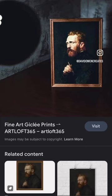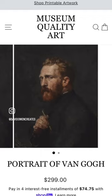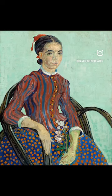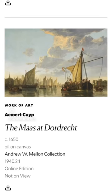Recently, I've been seeing this portrait of Vincent van Gogh done by John Russell on the internet. Now, it may be because of the things I am searching on Pinterest is why it came up, but I clicked on the link and look at the price tag, $299 for this. But recently I found out a hack. You could do a Google reverse image search and find out if you have free access to that artwork.